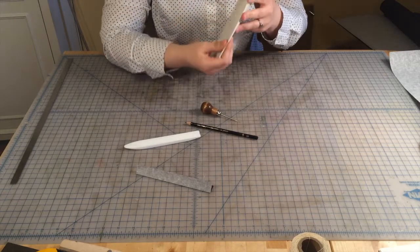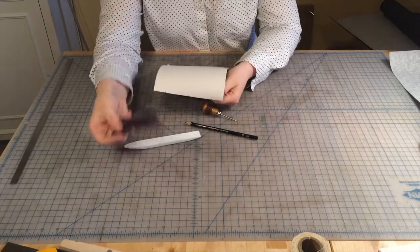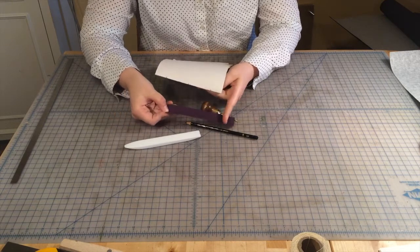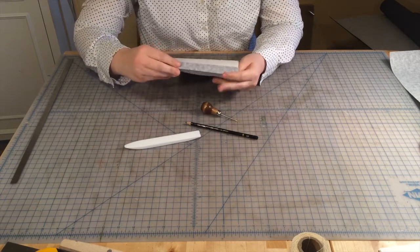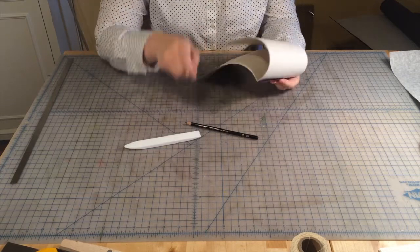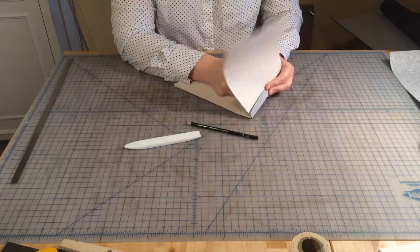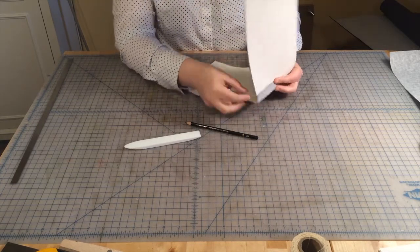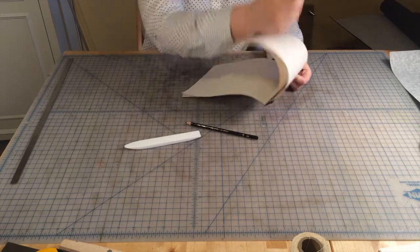I will also go ahead and then put my spine wrapper on so I can punch the holes through that. I am going to go ahead and put the cloth side down. Remember, the paper side is the side you want out because that's the side you're going to glue into your book. So again, just using those original sewing stations as a guide to punch the cloth.